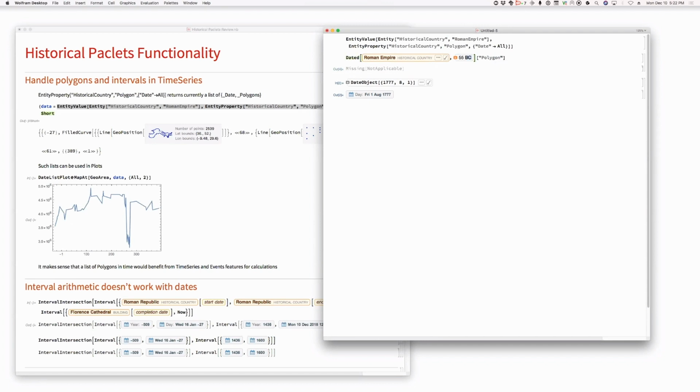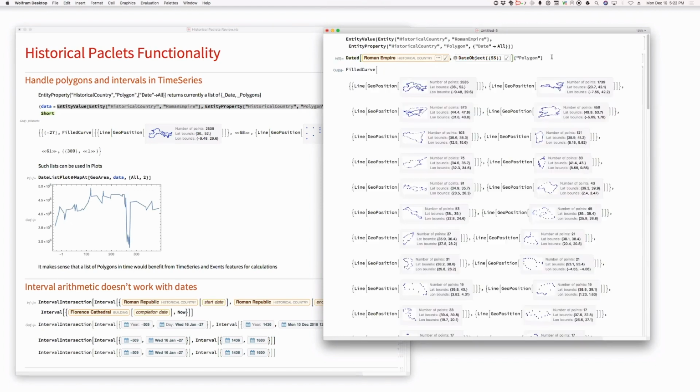Yes. The reason minus 55 didn't work is because the Roman Empire as such did not exist. It was something with a different name. Is that right? Yes, that was the Roman Republic.